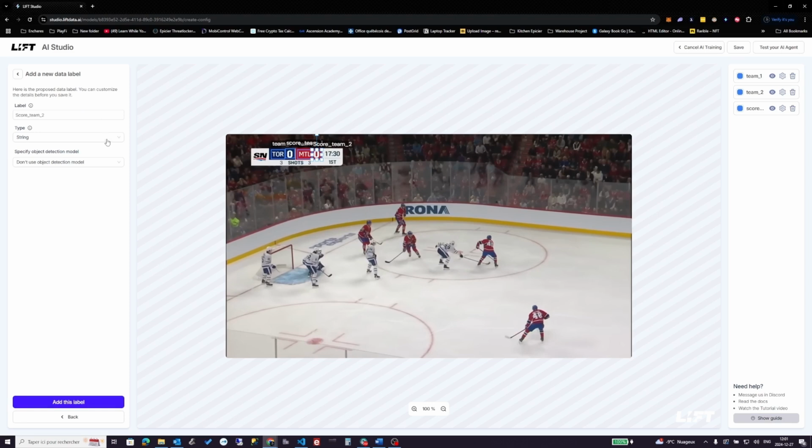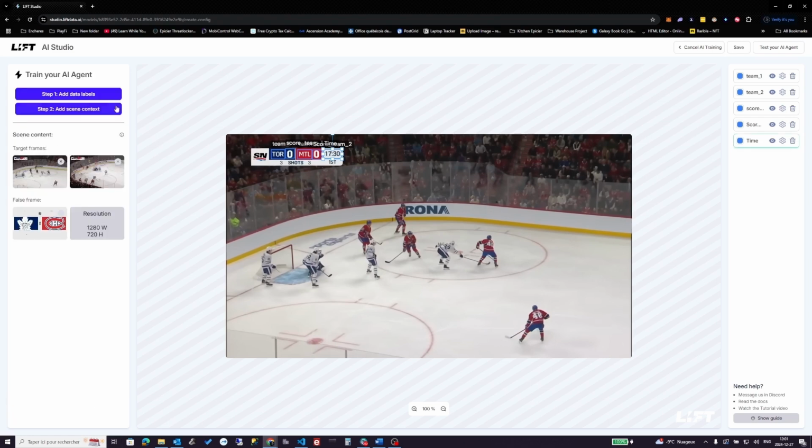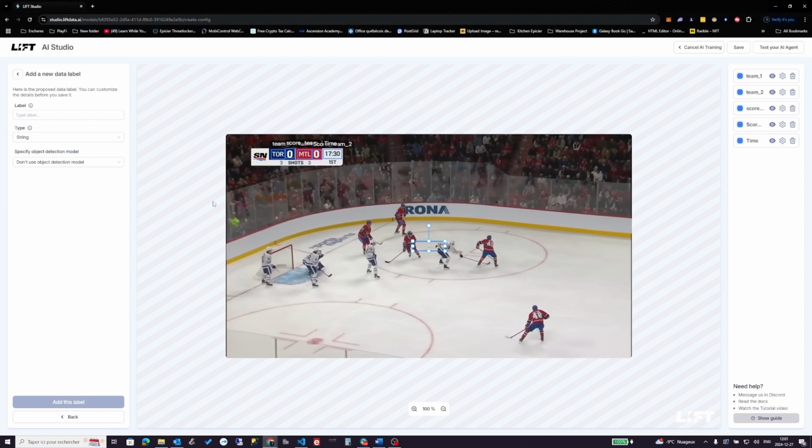As we said, we keep it simple for this test, but it's the same concept for the rest. We add, this is the time. And we'll keep it a string because there are the dots. There is no time format type.